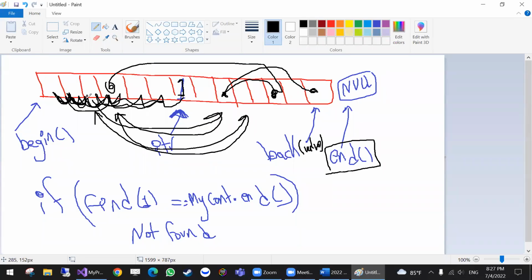If I have 1, 2, 3, 4, and I tell it I need to insert 2.5, then 4 should go here, 3 should go here, and then 2.5 comes here. So insert in vectors is expensive, and that's why they came up with associative containers.